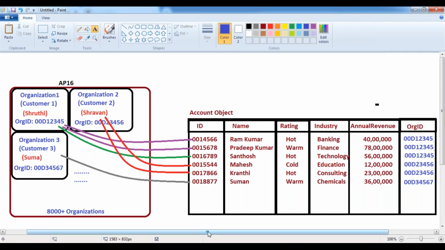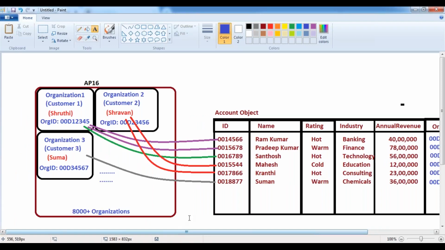Sir, sorry to interrupt you. I have a question. When we are creating the custom object, the DB is the same, so the concept will remain the same, right? Yeah, the concept will remain the same, but there you will be having one more additional column. Let me complete this part here so that we can understand more.